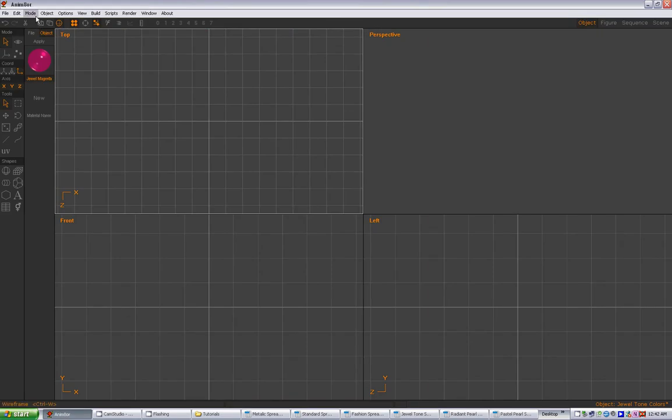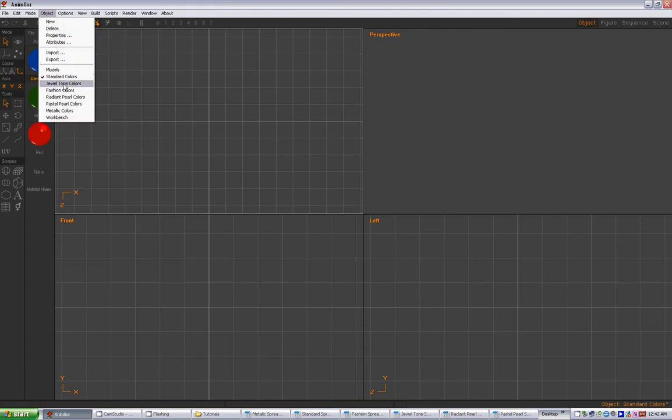Okay, the next thing we're going to work on, so we've covered the standard colors, we've covered jewel tone, fashion. Now we're going to go to Radiant Pearl, and this is the same thing. We're going to have to change the surface properties for the pearl to get the pearl effect. I've worked with this quite a bit, and this is about the best I can get as a representation of a pearl balloon, because it's a hard surface to duplicate.